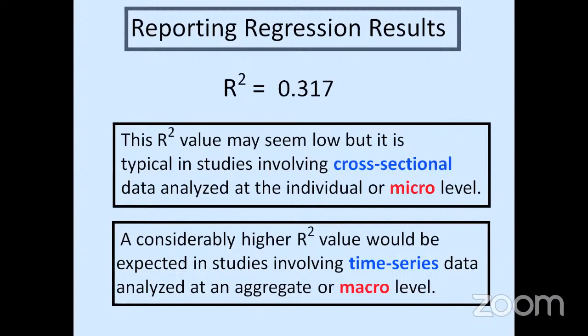So a higher R square will be required when we have large time series data. When we have cross-sectional data, a lower R square, that is 0.5 or 0.4, is acceptable, because cross-sectional data always yields a lower level of R square. And when we have time series data like GDP, or any kind of larger time series, we expect R square to be above 0.8 or something like that.